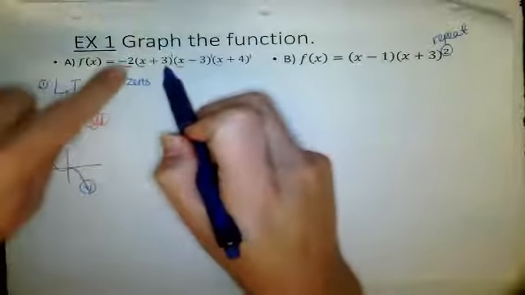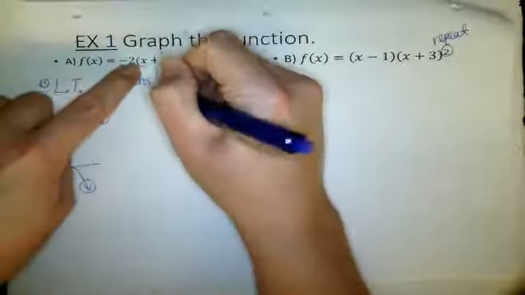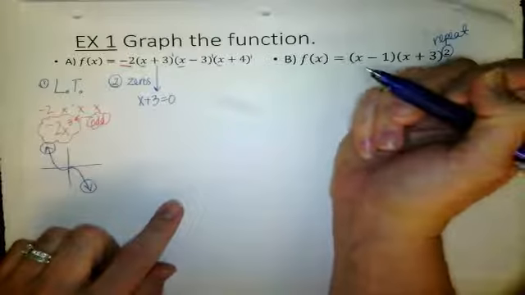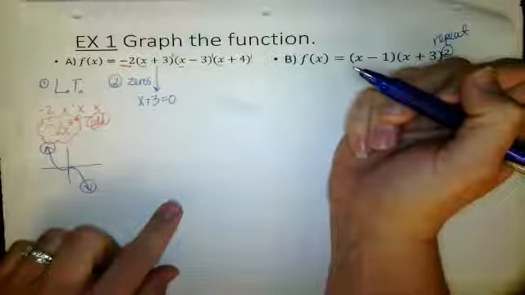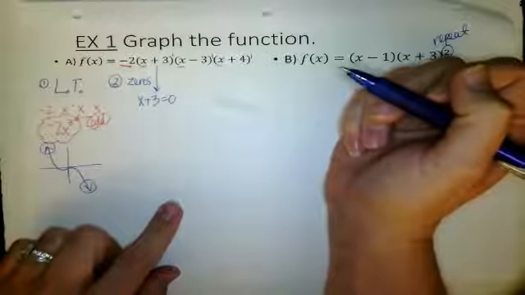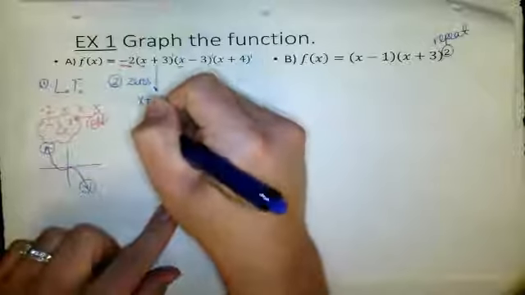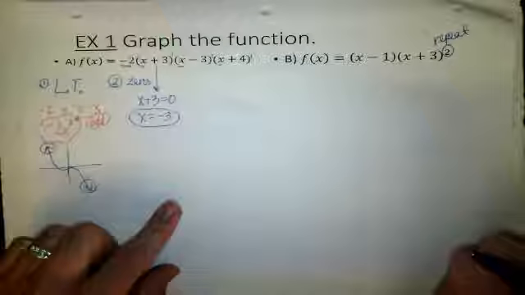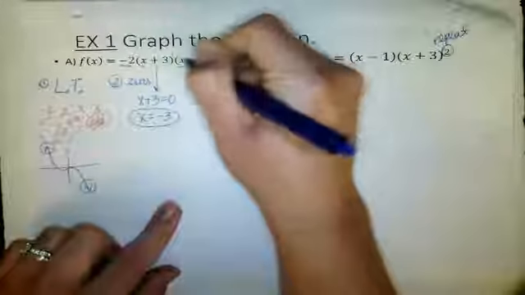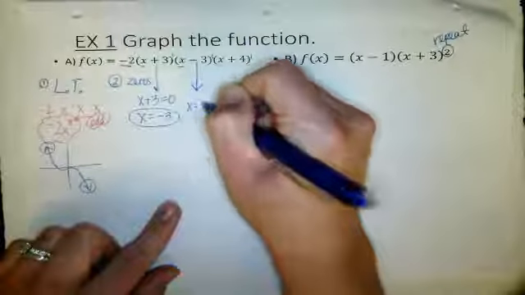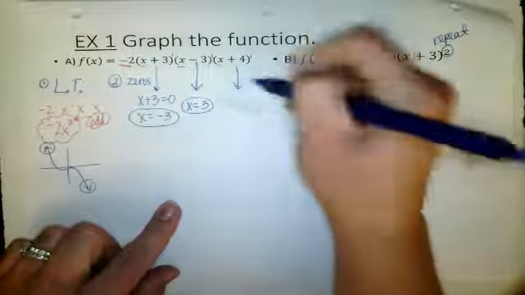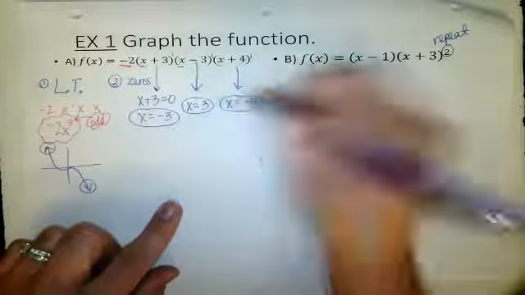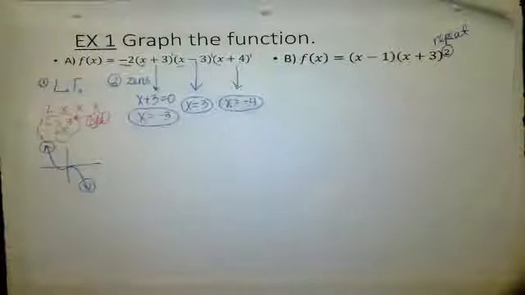The zeros of the function are easy to find. We just have to take each bubble and set it equal to 0 and solve for x. How do I solve for x? Just subtract the 3. Yeah, easy to do. Can I just write x equals -3? Yeah. What's the 0 from our bubble here? X equals +3. What's the 0 from this bubble? X equals -4. Okay, zeros are easy to find. We've been doing that a long time now, right?